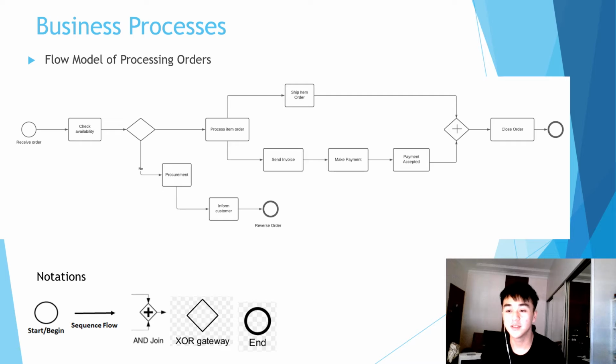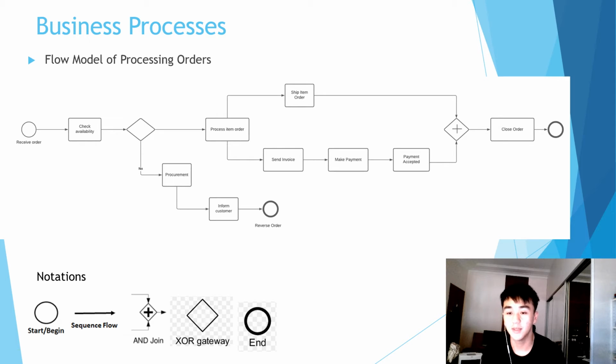So this BPMN diagram is a simple explanation of how Jamazon's order processing works. This starts with the start event, which is receiving an order. Jamazon will then undertake the task of checking item availability, highlighted by the sequence flow arrow connecting start event and task symbols. This is then split into two paths represented by the gateway symbol. If the item is not available, Jamazon will immediately order item stock and inform customers that the order cannot be processed at the current time, consequently ending the event through a reversal of the order. However, if the item is in stock, the order will be processed successfully.